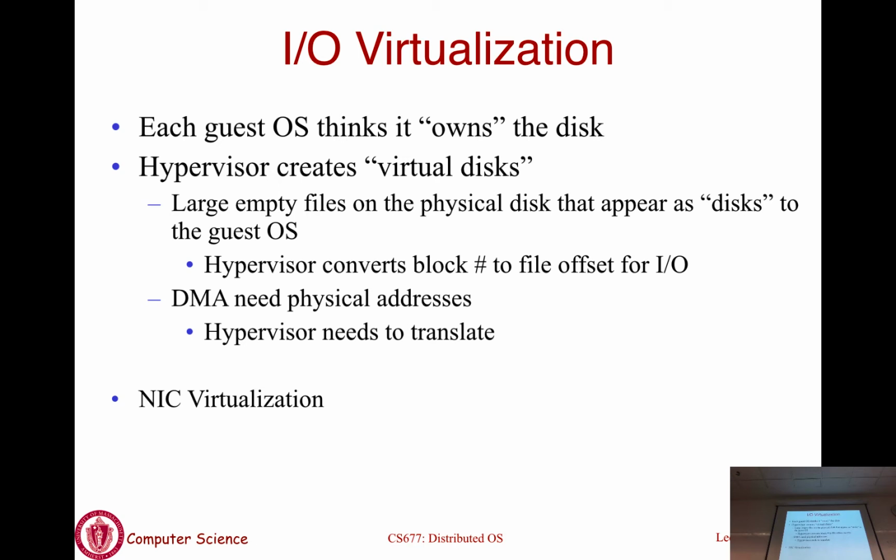So you can create a 2 gig file, and then you attach it to the virtual machine, and it sees that file as an actual disk. And then the disk driver is going to read or write to that file, so you are actually writing to a file rather than writing to an underlying disk. So it's just a raw file, and you just read and write to it exactly the way you would read or write to an actual disk. So that's basically how you are going to virtualize I/O.